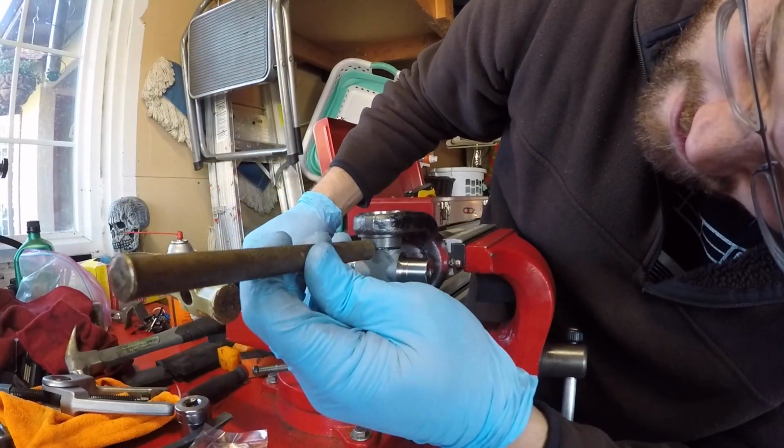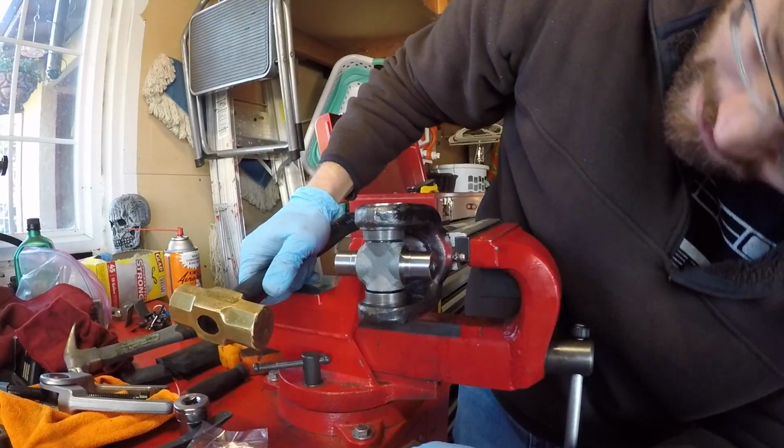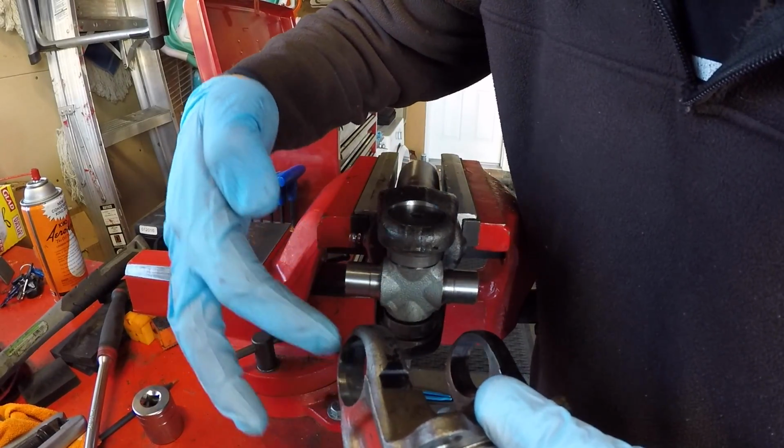A little more, I think. Yeah, you're right. Good. Okay, remember we have to match up our paint colors, so we have the red paint on this side and the red paint here.